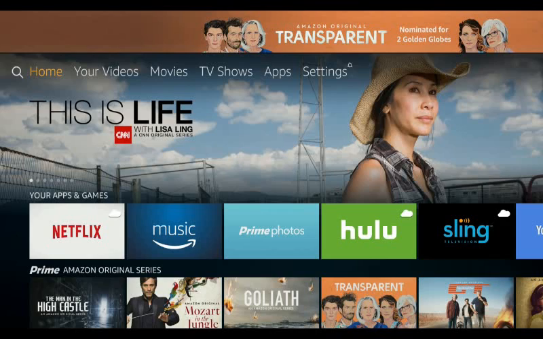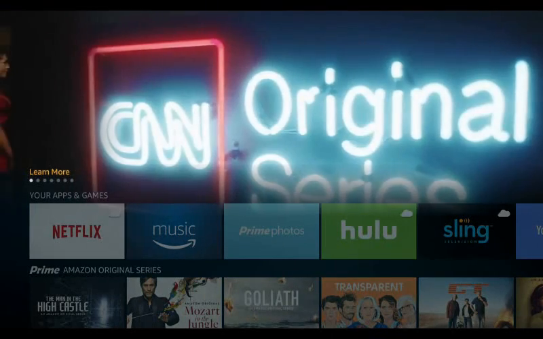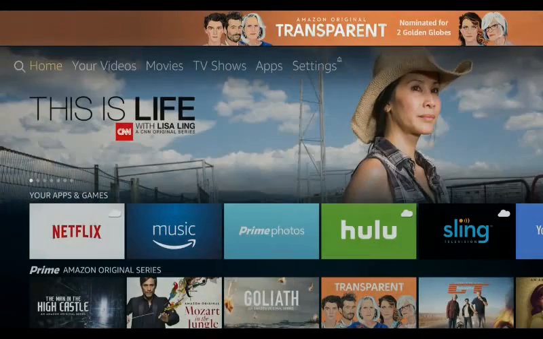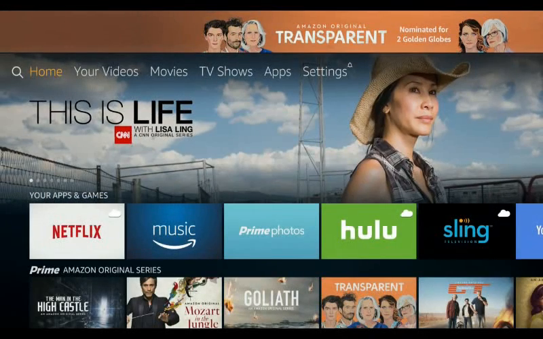Alright guys, so really easy video today. What we're going over is the Amazon Firestick and the Kodi install. Now it's really easy. You don't have to jailbreak your device or anything like that. You only have to turn on apps from unknown sources and install what's called ES File Explorer. It's pretty simple. Honestly, anybody can do this. It's the easiest thing that I have ever done. Probably the easiest video that's going to be on my channel. So yeah, let's go ahead and get started.